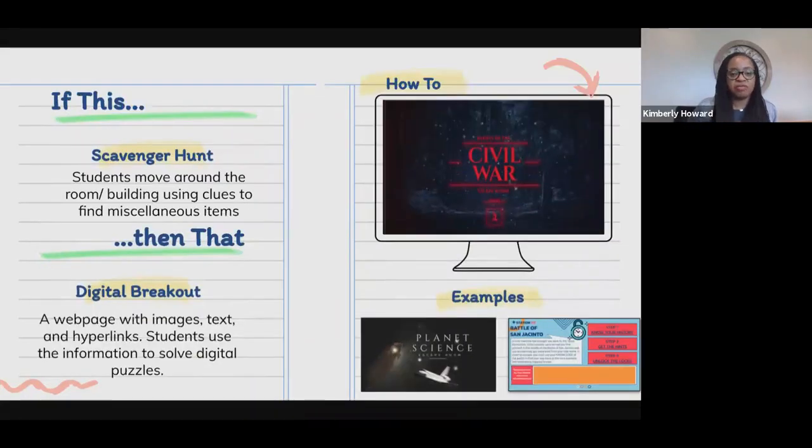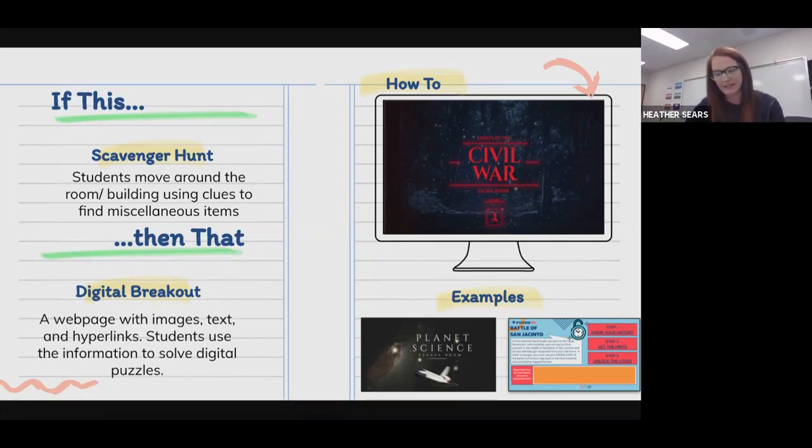So, I know that we've talked about social studies examples here, but I've done breakouts in math and science and in ILA, and in electives. So know that this can work for any content, right? Absolutely. I've seen some really, really cool ones in electives. So yeah, there's tons of options out there.